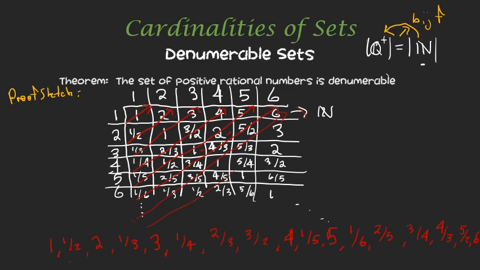As long as we don't repeat something an infinite number of times in a row, we'll be good — and since I'm taking these diagonals, that'll never happen. So here is our list of positive rational numbers in a one-dimensional array. The sequence gives rise to a bijective function from the natural numbers to the positive rationals. Hence we can conclude that the positive rationals have exactly the same size as the natural numbers, and therefore the same size as the integers.